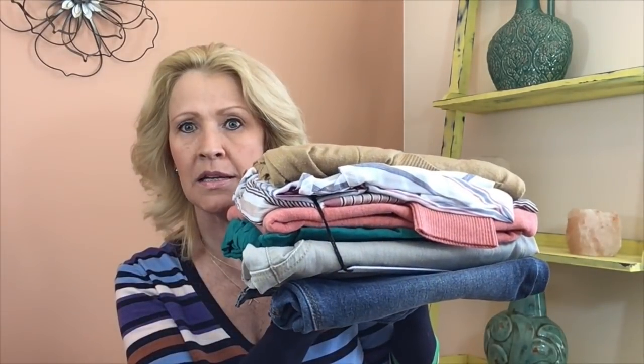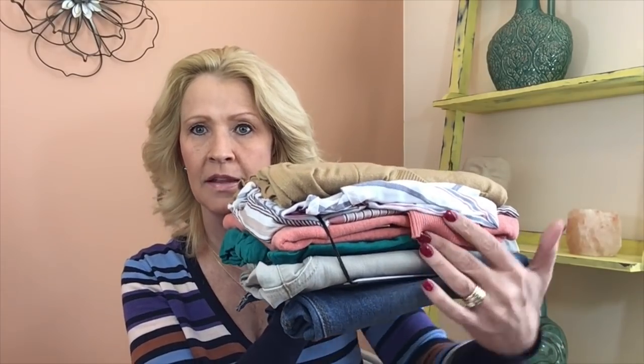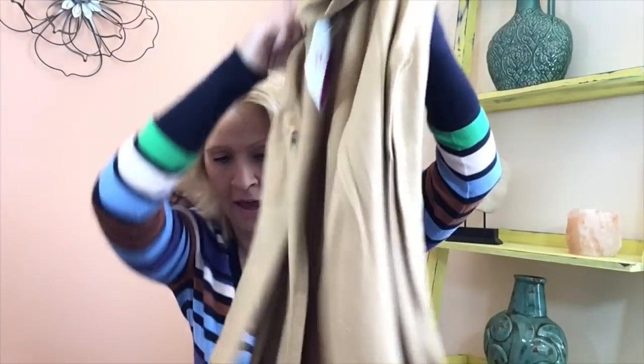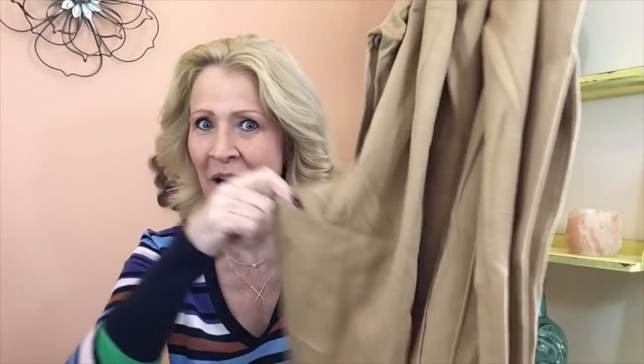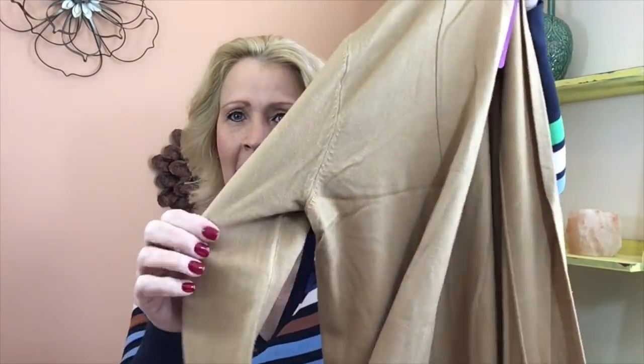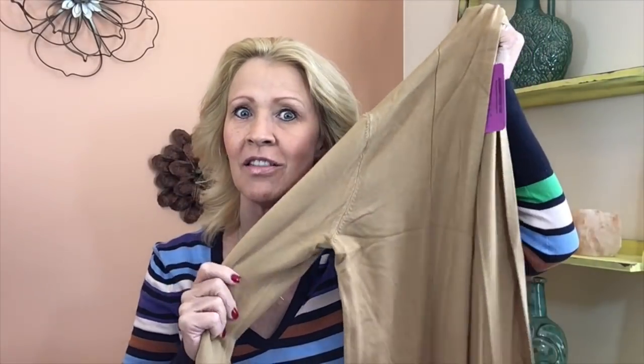So here is my stack of clothing, and this looks very interesting. Ooh, something in green. I'm liking it. Let's see. On the very top, we have a camel colored cardigan, and this is just a simple cardigan. We do have a patch pocket there. Who is this by? This is by Staccato, and this is really a lovely color that I don't have in my closet. It's lightweight, so this will be a nice transitional sweater.